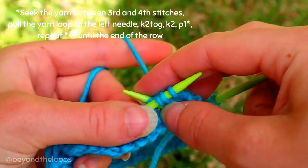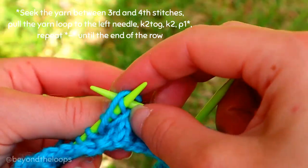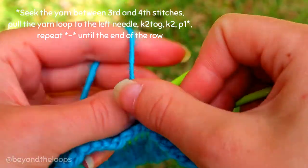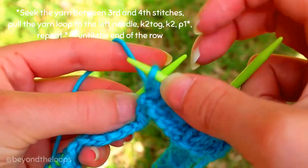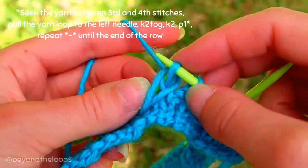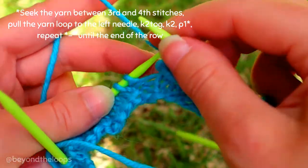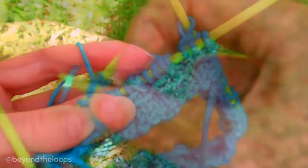Repeat the pattern. Seek the yarn between the third and the fourth stitches. Pull it to the left needle. Knit 2 together. Knit 2 and purl 1. Again, seek the yarn and pull it to the left needle, then knit 2 together, knit 2 and then purl 1. Keep on repeating this until the end of the row.